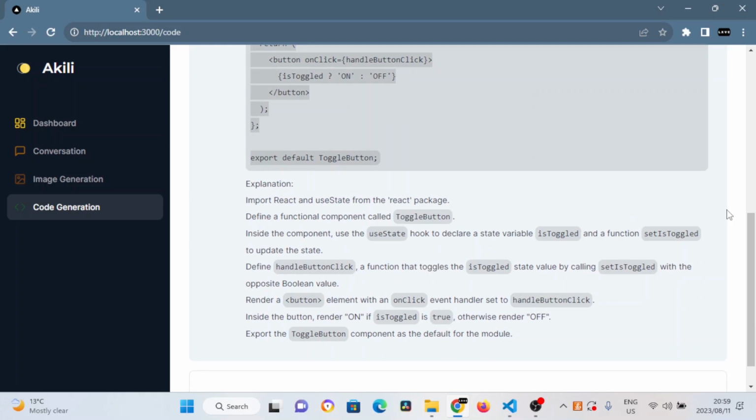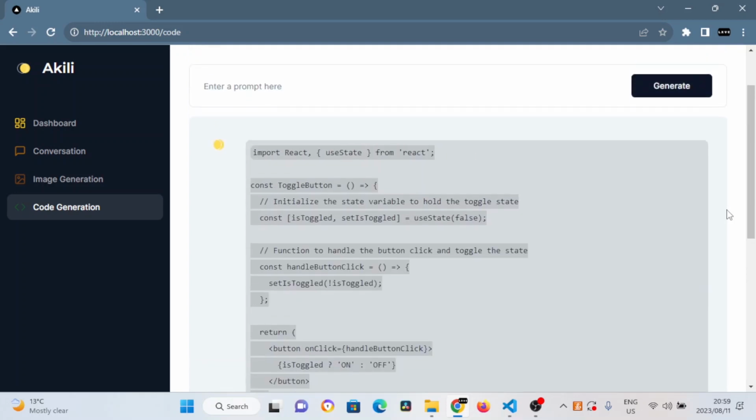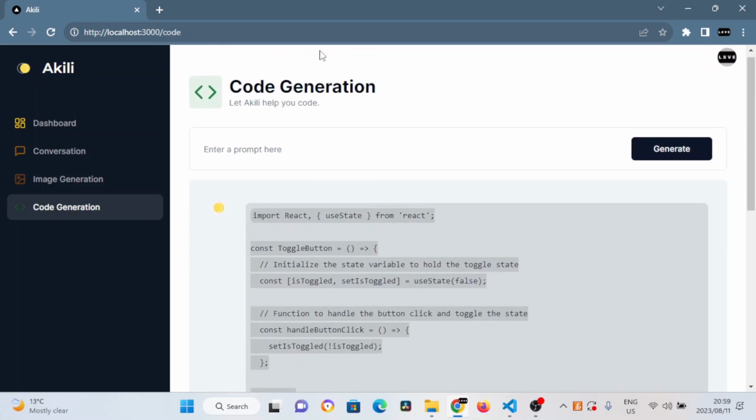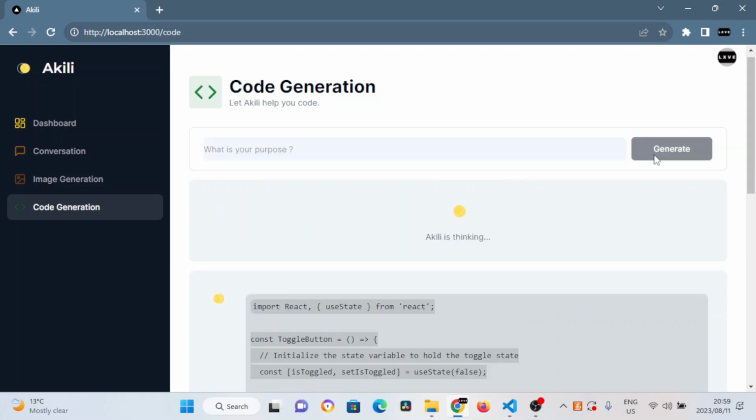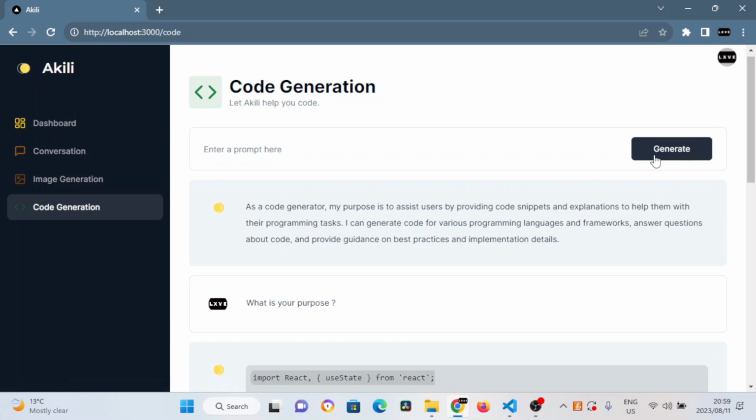What's pretty interesting is this AI has some sort of awareness of what it's supposed to do. So you'll see I'll enter a new prompt here, maybe ask it what's its purpose, which I've asked it before. And you'll see that it has a general sense of what it's supposed to do. We'll wait for the response. As a code generator, my purpose is to assist users by providing them code snippets and explanations to help them with programming tasks.